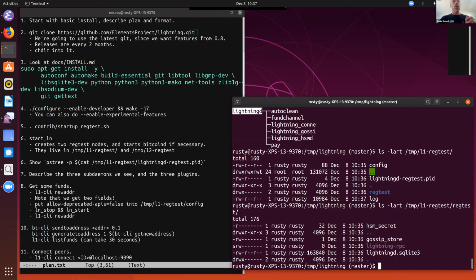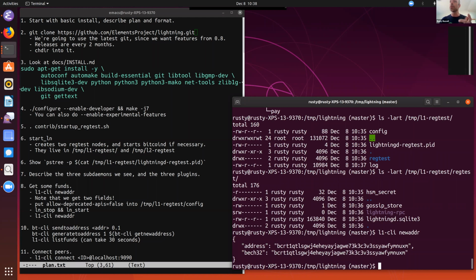Okay, cool. So let's get ourselves some funds. We'll ask for an address from L1. The first thing you'll notice is the JSON response has 2 redundant elements in it. The reason is that we switched a few versions ago from just supplying an address to specifying exactly what address to supply. But for backwards compatibility reasons, we don't remove fields. Well, actually, we do. We have 6 months of deprecation. So when you're testing, you should always turn all the deprecated stuff off to make sure your stuff is ready for when it finally does get removed.